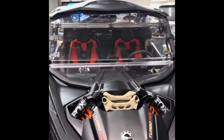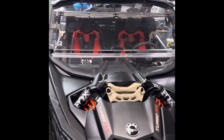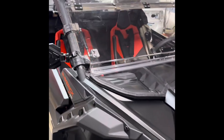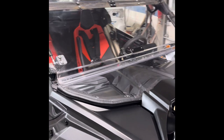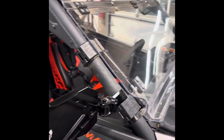I got a Bent Metal front windshield with the wiper and the reservoir. So that'll be a nice touch. The Super ATV flip, I got on Facebook Marketplace for a steal. So I didn't mind getting it, but not a big fan. So that has to go. Not a big fan.